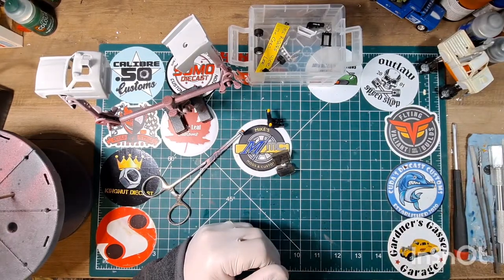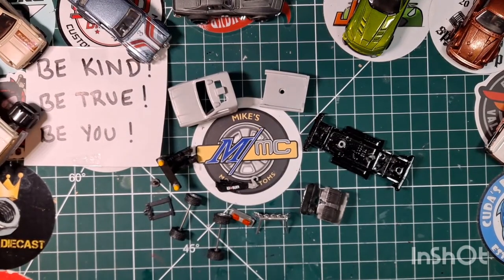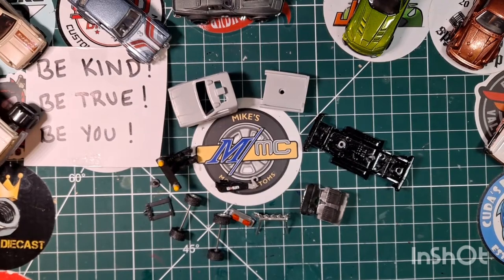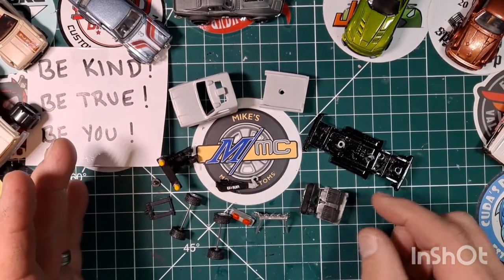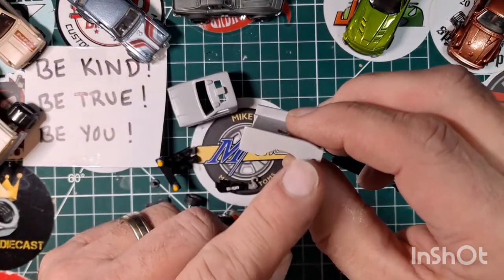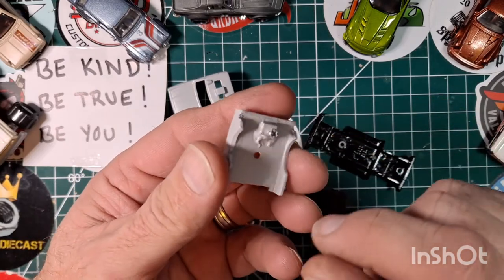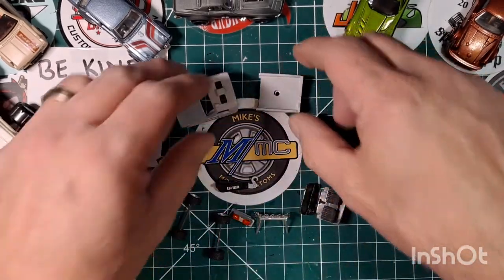Here we are with the finished construction. This project was technically due to be video-posted for Lee's anniversary before Thanksgiving — well, today is December 1st so I'm way behind. That's why we're doing a three-part series. This is going to wrap it up for Part Two of our three-part series. We have all our pieces now constructed and we're going to be getting ready for paint. We just finished up the bed portion of the truck, and it all now sits on primer with a styrene block there to hold the screw together.